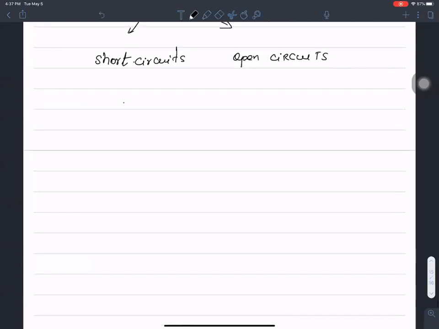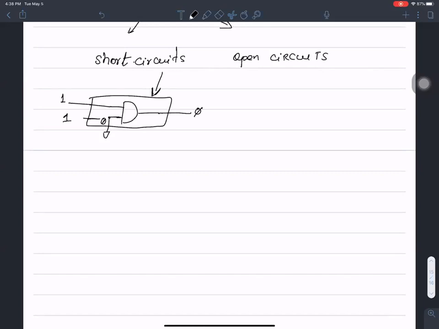For example, let's say you have a simple AND gate with two inputs. What do you think happens when one of the inputs is shorted to ground? Well, then this input is going to be permanently stuck at zero. So independent of what you're trying to put, let's say you're trying to put a 1 and 1 on this node, that doesn't matter, because of this short, the output is always going to be 0. So that's the kind of faults that are possible in hardware, and these faults creep in during manufacturing time more often than you think.